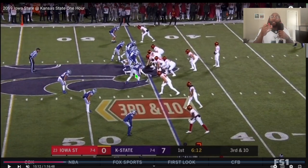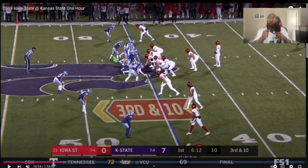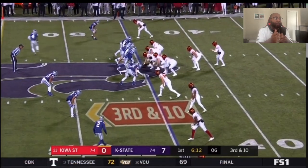But just the idea that you don't know which one of these guys that are standing up is going to actually pop out and be a rat, which is someone that he's looking there and he pops out. You never know that, so you have to discern that and just decipher that from pre-snap, and it'll change post-snap. But what you're going to see here is you see this idea that he's going to bring a ton of pressure, and Scottie Hazelton does bring pressure, but on 3rd and 10, again, you're not really going to do it there. So he gives the idea, look, you're not going to be able to run your way out of here.